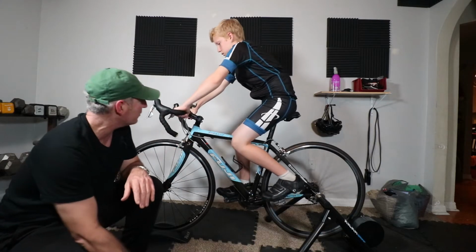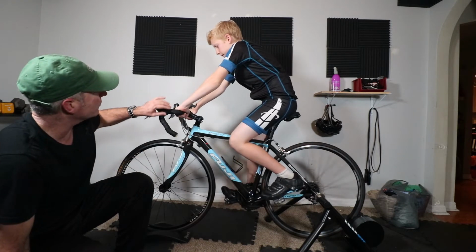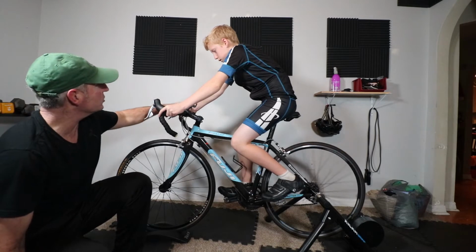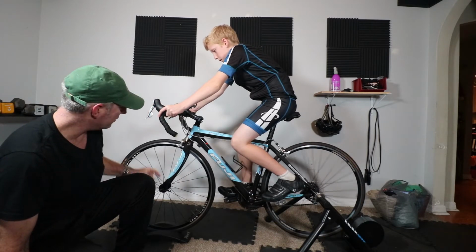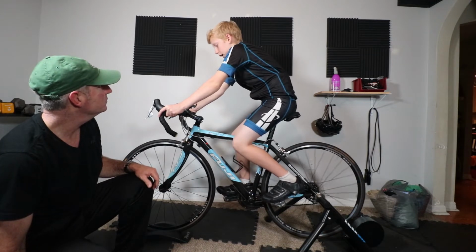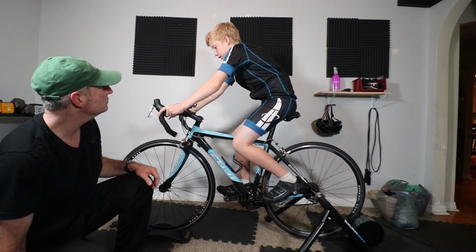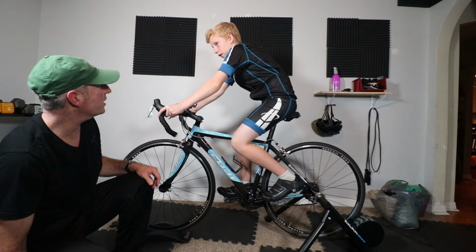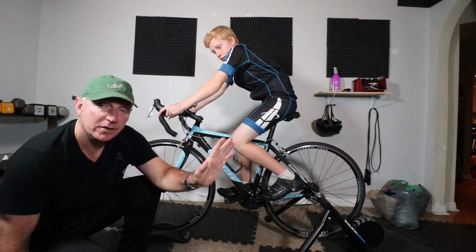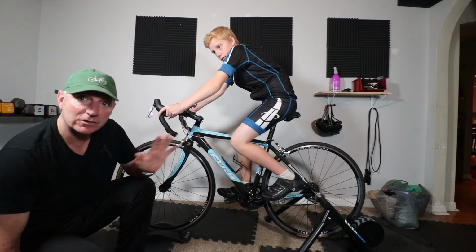So Max, go ahead and tell me right now, what do you see with your hand right here, please? Yeah, right here. In relation to the handlebar here, in relationship to the front axle of the wheel, where do you see the axle? I see my handlebars is a tiny bit in front of the axle. A tiny bit in front, okay, gotcha. So if we push him a little bit more forward, that will help that line up better.